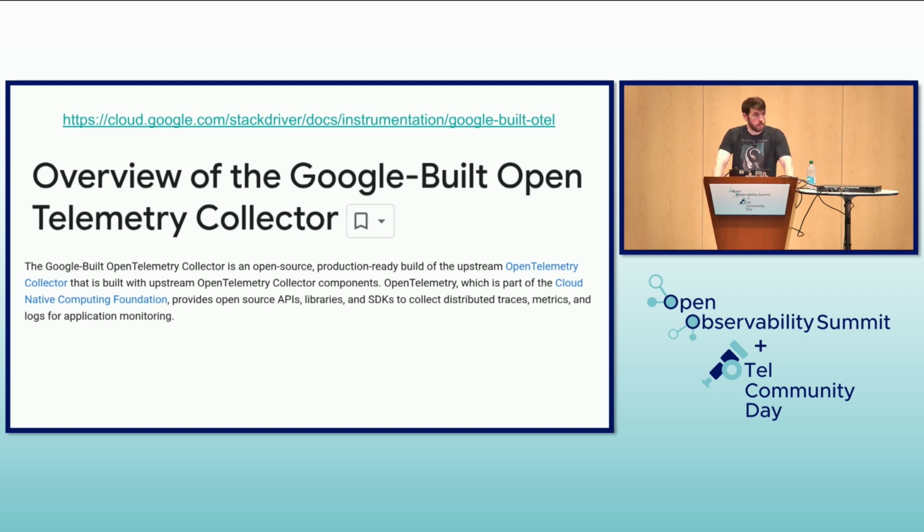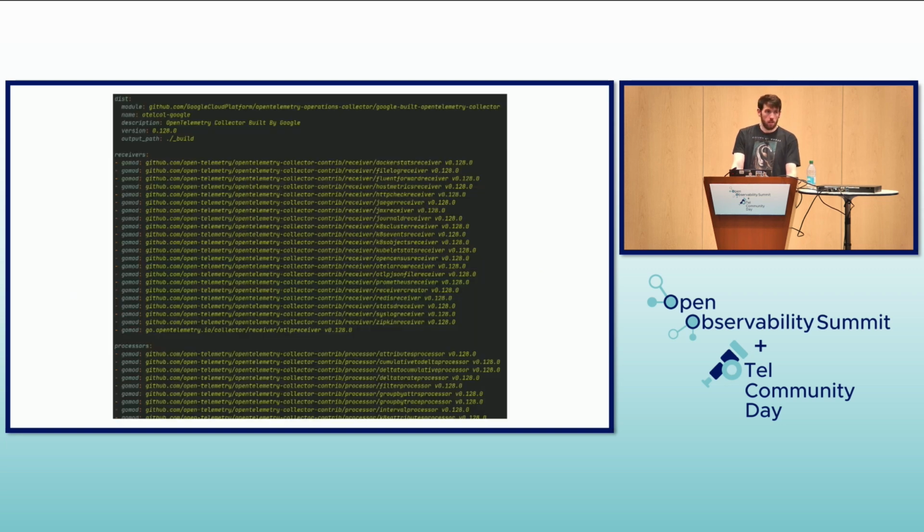Recently, we released the Google-built OpenTelemetry collector. Made a deliberate choice to avoid the G naming, just because we're not actually diverting in any way from upstream OpenTelemetry collector. It's just a build on our infrastructure with the various compliance and build attestation things that you need. But to actually facilitate the building of the collector, the tool under the hood that we use is OCB. And we use OCB to build that and a couple other collectors at Google.